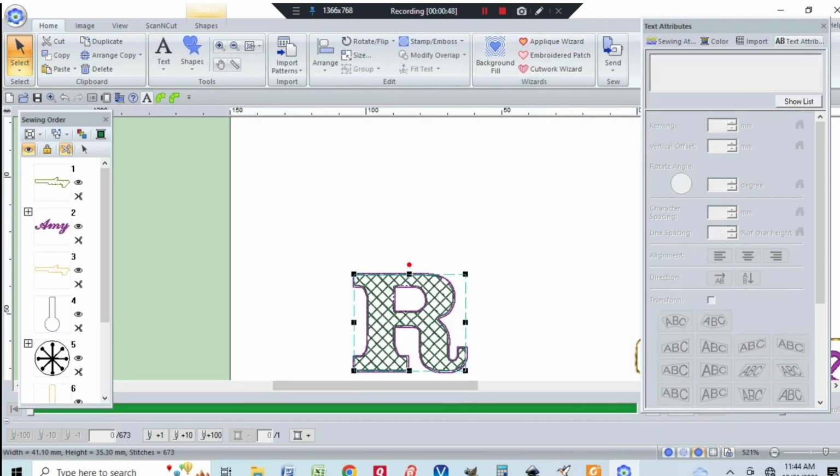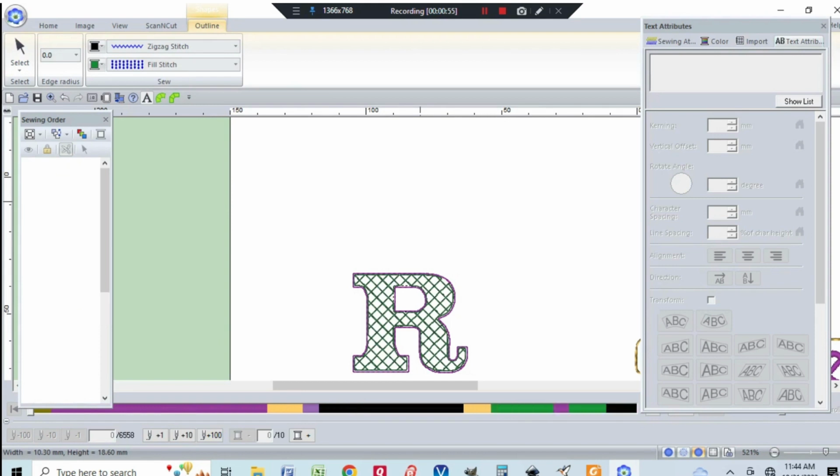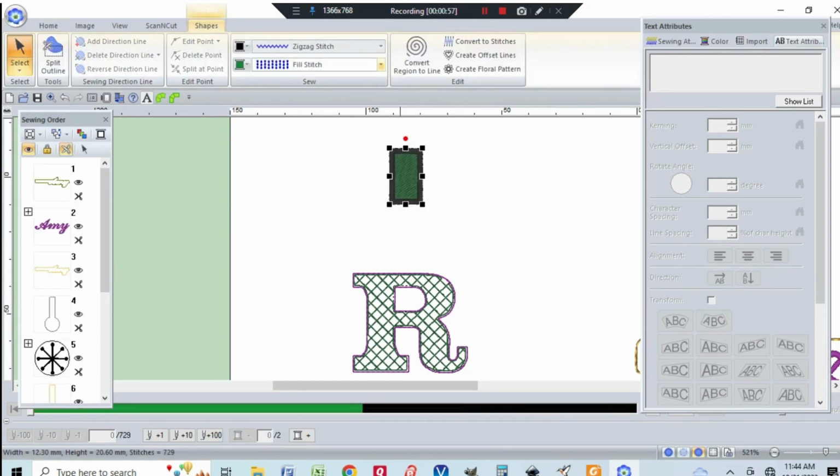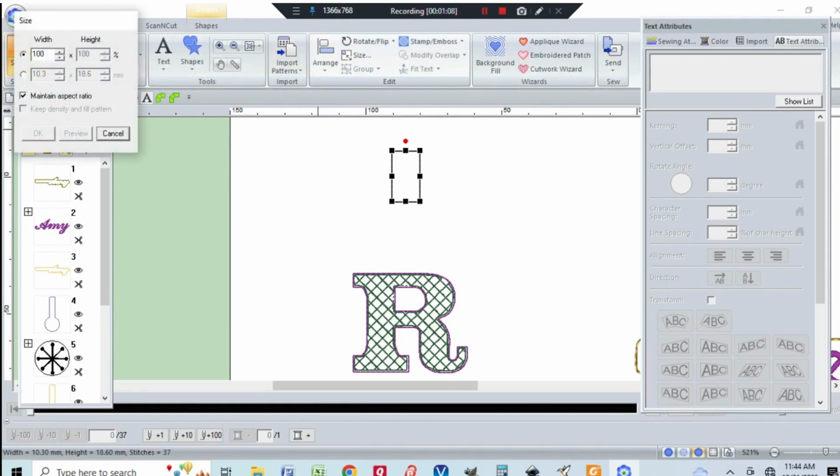Same as before, we're going to create a placement line for our snap tab by going up to Shapes, clicking on Rectangle, drawing a short one out. We do not want it to have any fill stitching, and we want it to be a running line because it's just a temporary placement holder. Go up to Home, click Size, and we are going to resize it.